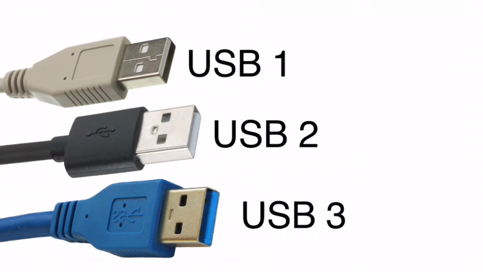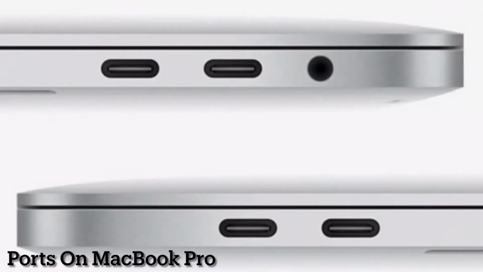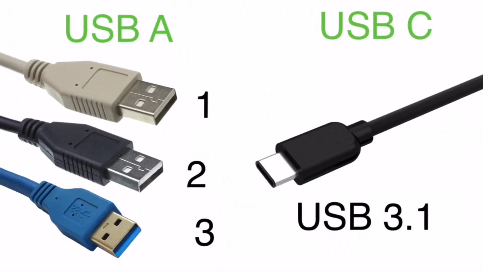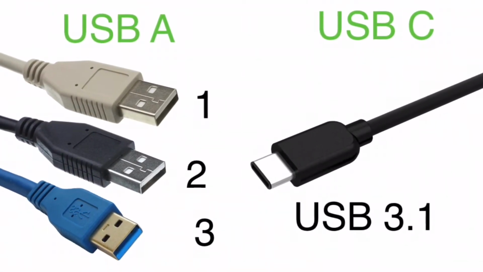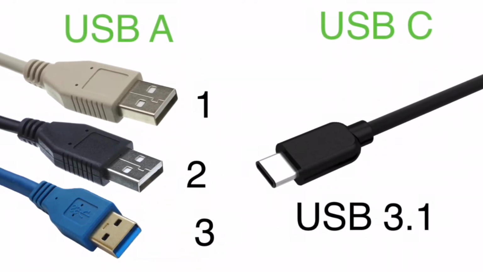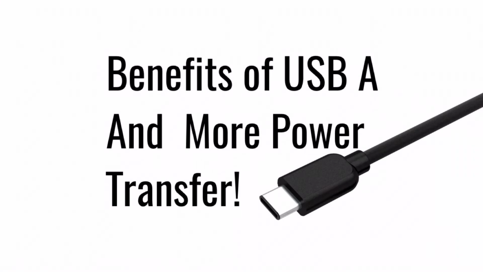There's actually a newer port that is on the most recent high-end computers called USB-C, and this is considered USB 3.1. USB-C is a newer port that has all of the same features as regular USB, but has a few benefits, including being able to transfer more power through the device. Another benefit of USB-C is that it is reversible, so that means there's never a top or a bottom. It just works both ways.